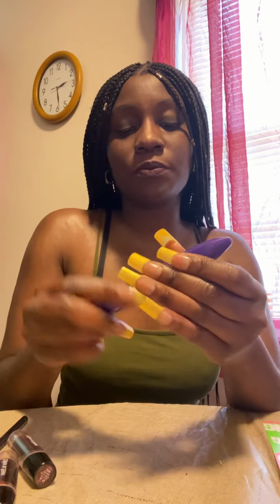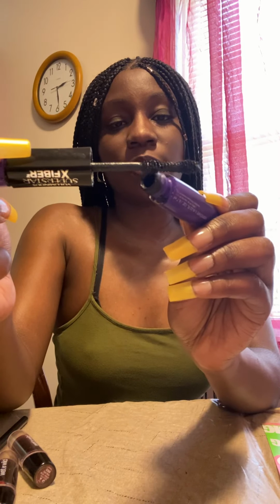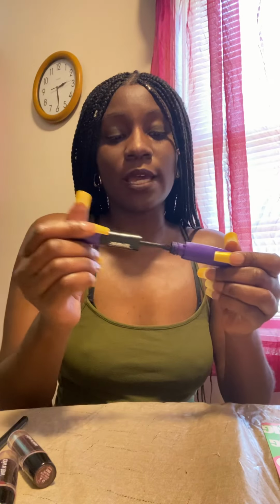There are two sides to it. There's one X, and then there's two X. You see all those X's, right? I hope this will show on camera well. This is the 1X that I'm about to show you. Do you see that brush? Towards the middle, it dips in. It kind of makes this shape. I really want to show you guys the shape of the brush. I think that's better, but it dips in the middle. That's the 1X. It will have your lashes so lit, I kid you not.